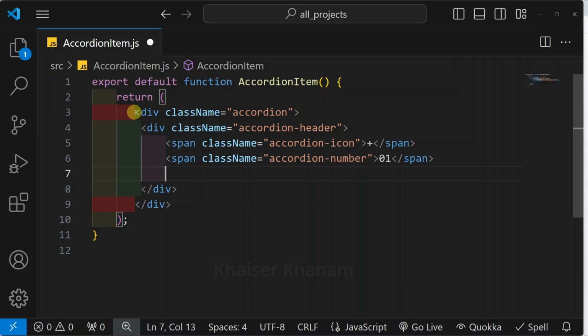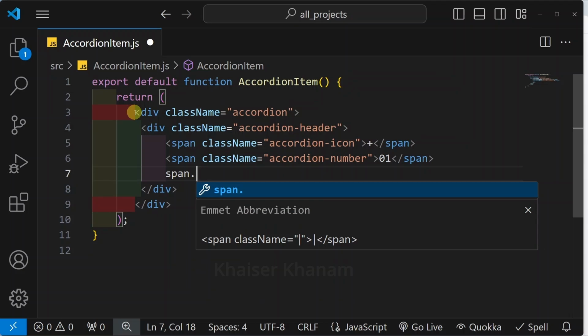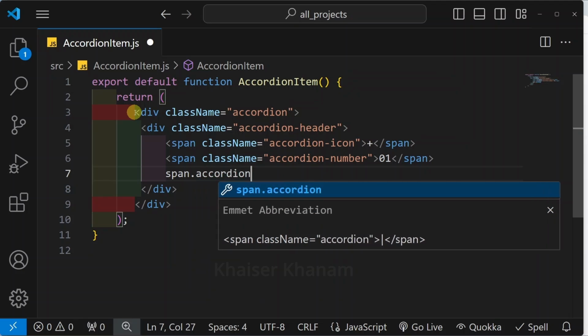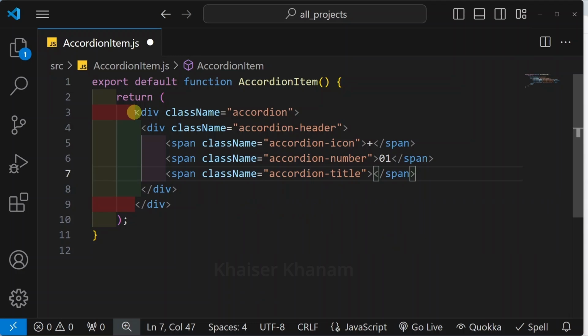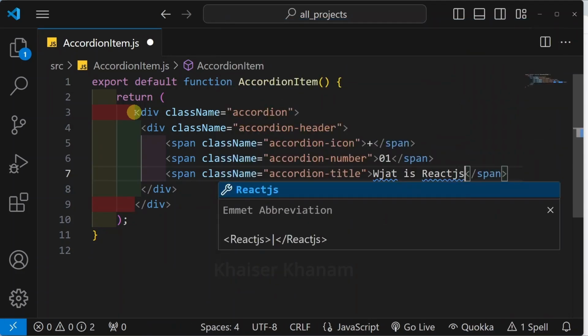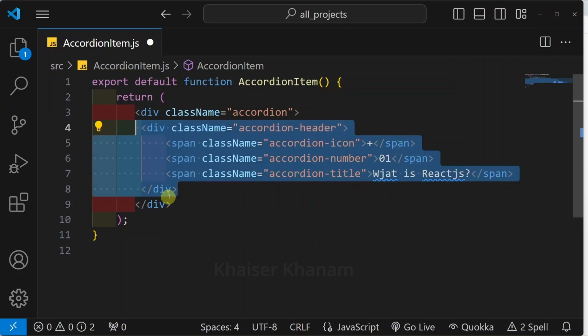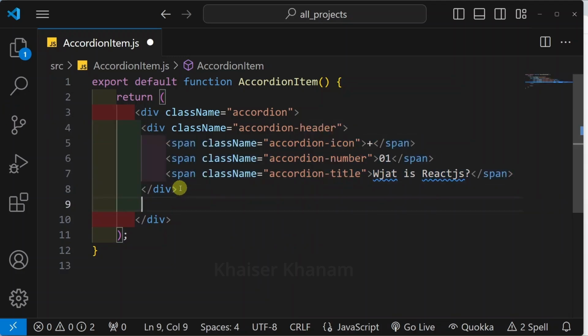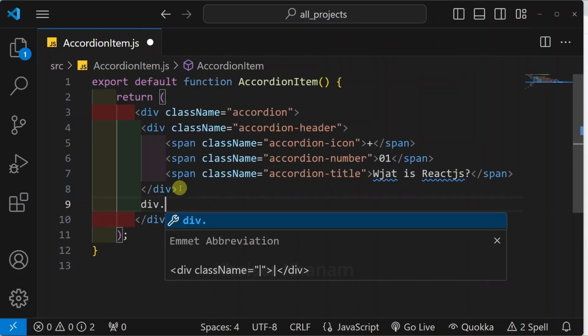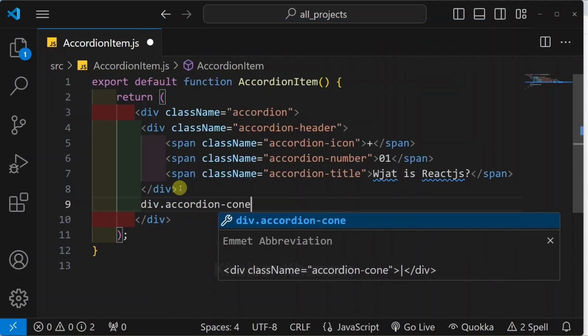Below this, I just want to display the question. So here I will write a span, and for this I'm just going to give the class accordion-title. Inside this I will write what is React.js. This is my accordion header. Below this I will be creating one more div, and for this I will give accordion-content.